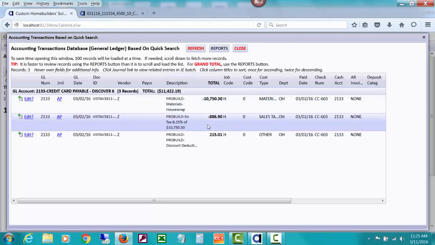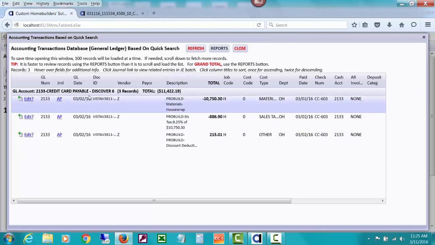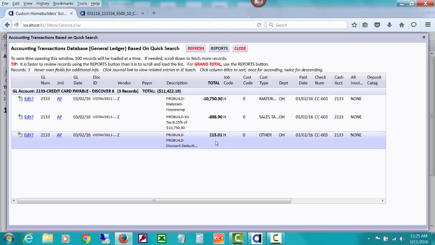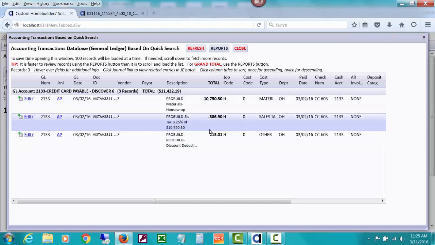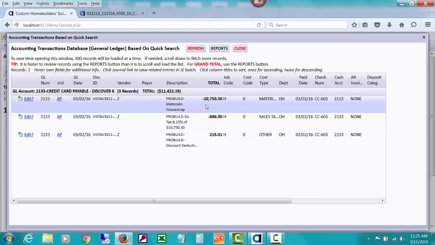And those are credits because liability accounts like credit cards payable are naturally a credit, and a credit means a minus sign, and on liability accounts in accounting that actually increases that account, and debits decrease. When we pay the credit card company here in a minute, in another video following these, you'll see that there's a debit that gets posted here which would lower this account.